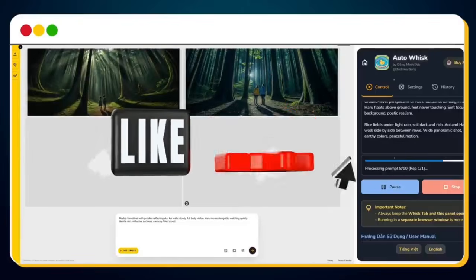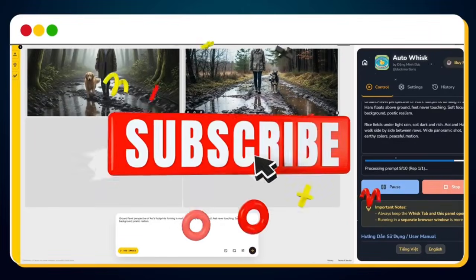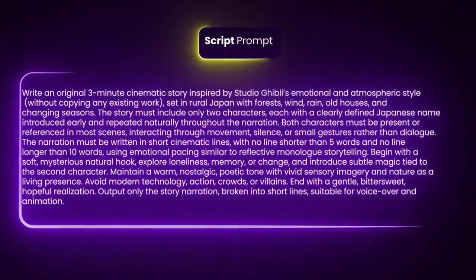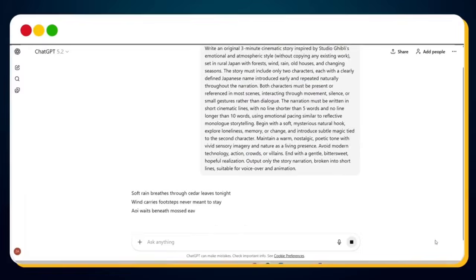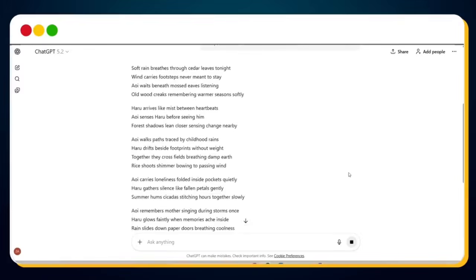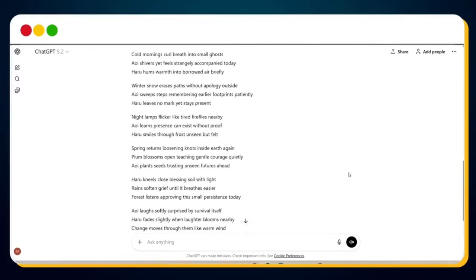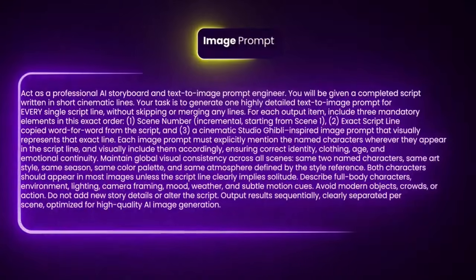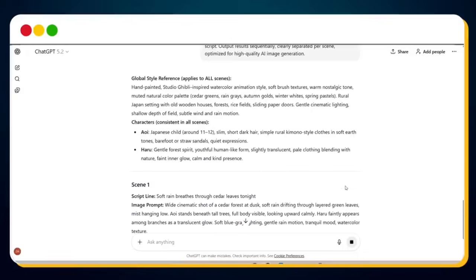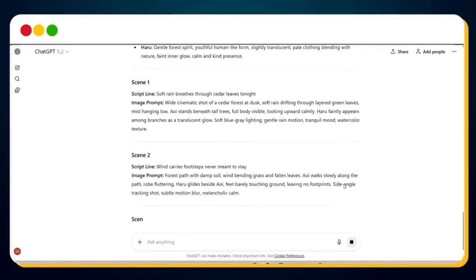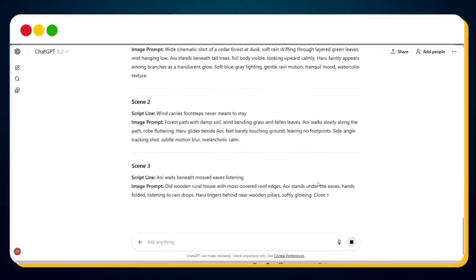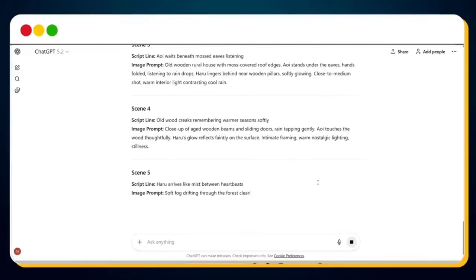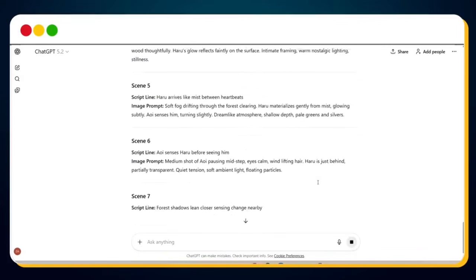Now, to generate a Ghibli style Japanese story video using this automation workflow, simply use a script prompt in ChatGPT to get an engaging story script within a few seconds. Next, we need images for the script. To do that, you can use a dedicated prompt in ChatGPT that generates scene by scene text to image prompts, along with the scene number and the exact script you used. This might sound like a small detail, but it makes a huge difference during editing, because you instantly know which image belongs to which scene. And once you have these prompts, you already know what to do next.